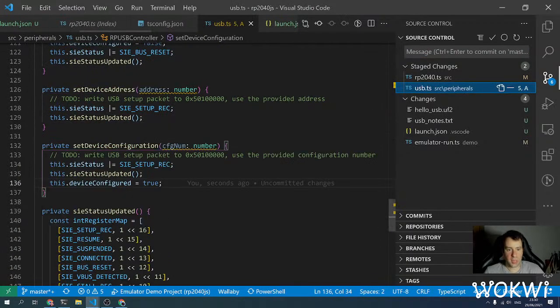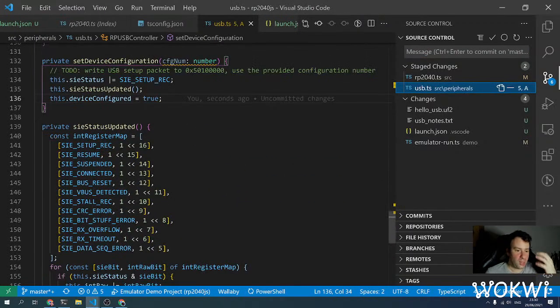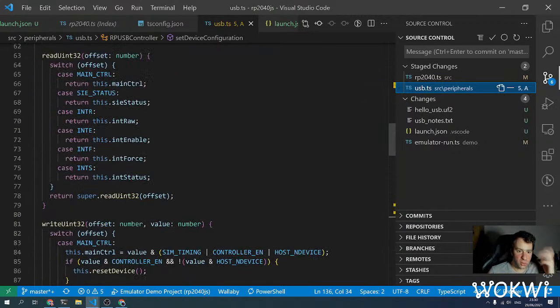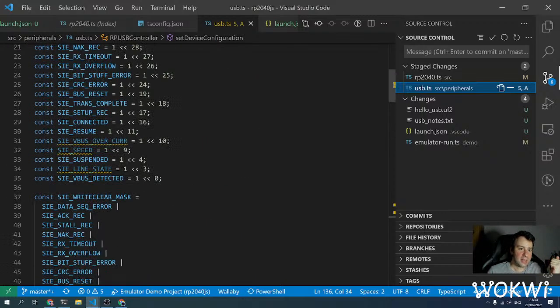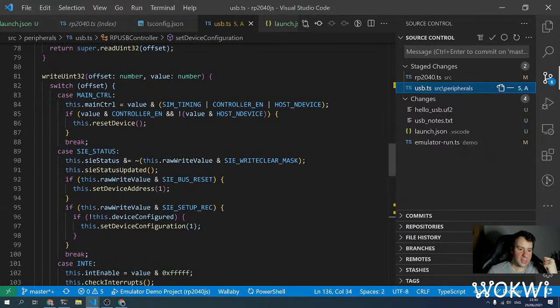And then we also created this USB, which already starts interacting with the simulated code. It can send this reset condition, and next week we'll probably have reset and set device address, and then I think we won't have a lot of work to do until we can get the serial USB, the USB CDC output, and then we'll be happy.